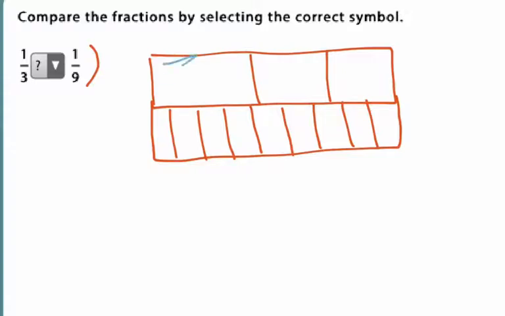You can see 1/3 here. I've made two comparison bar models, 1/3 there and 1/9 there, so you can easily see that 1/3 is a much greater part than 1/9. If you had 1/3 of a pizza, that would be much more than if you had 1/9 of a pizza.